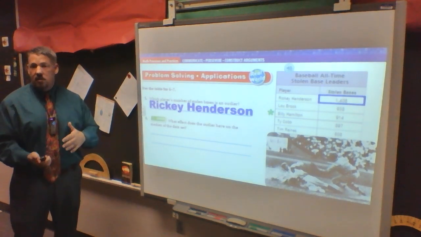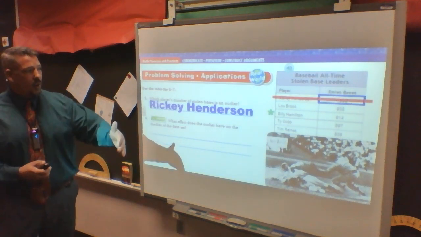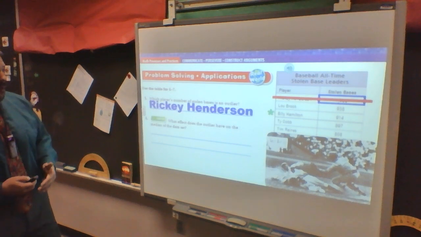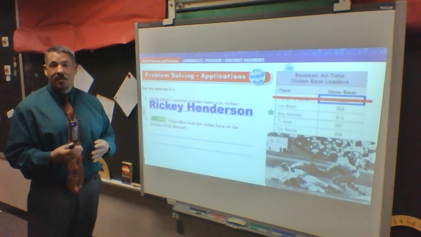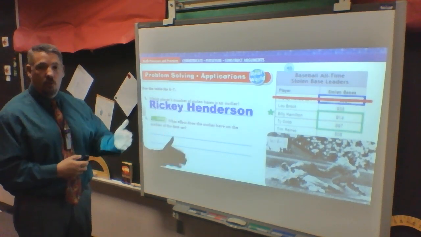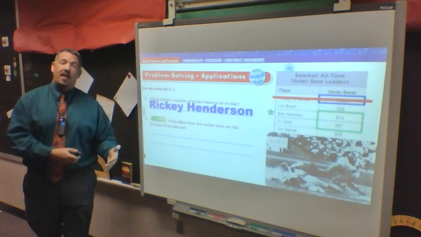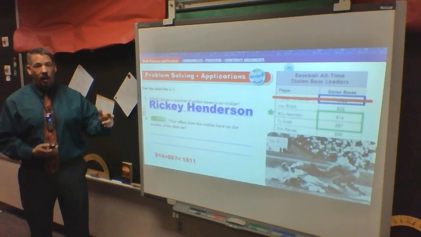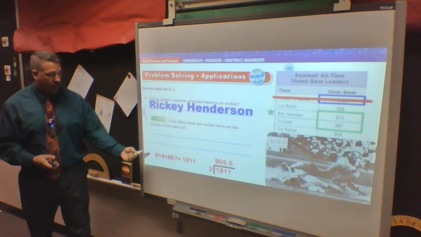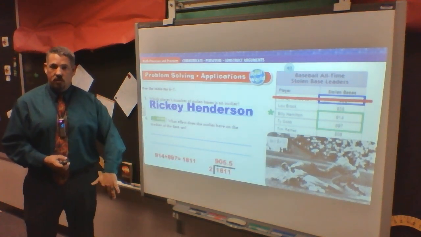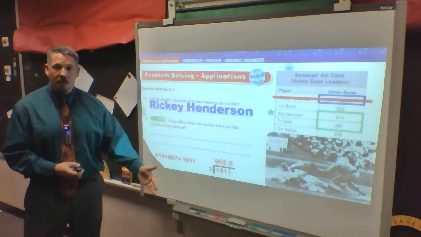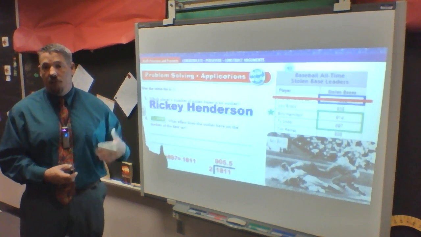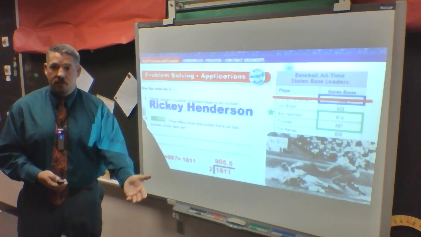However, without the outlier, let's see what it would be. So I get rid of Ricky Henderson, and I only use those 4 scores that there are. And when I have only 4, then I know that that's an even number. I have to choose the middle 2 amounts. And how do I find the median of 2 numbers? I add them together, and I divide by 2. So when I add them together, I get 1,811 stolen bases. And when I divide by 2, then my median becomes 905.5 stolen bases.